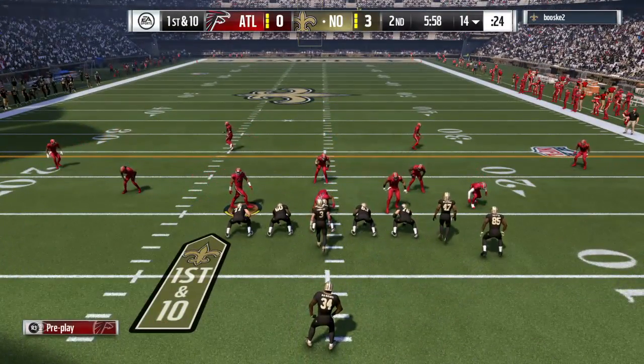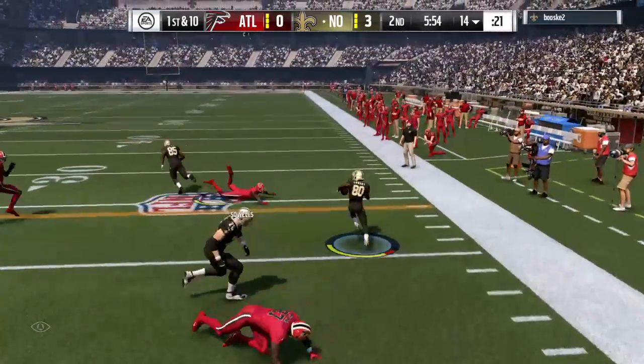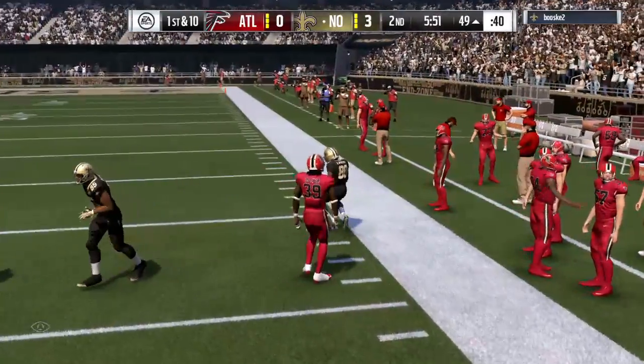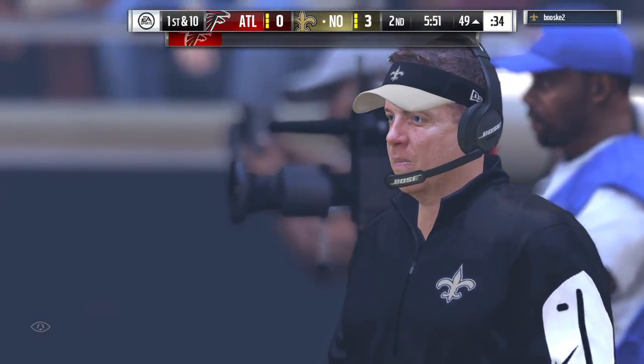I'm with you on that one. Let's just go ahead and be frank about the whole thing. The only one happy about the 3-point kicker. Exactly. He put it through the post. That's going to help him in contract time. But that offense, they're thinking, let's get in the end zone this time. I don't know if that helped him in contract time. You could have kicked that one too. I don't know about that.